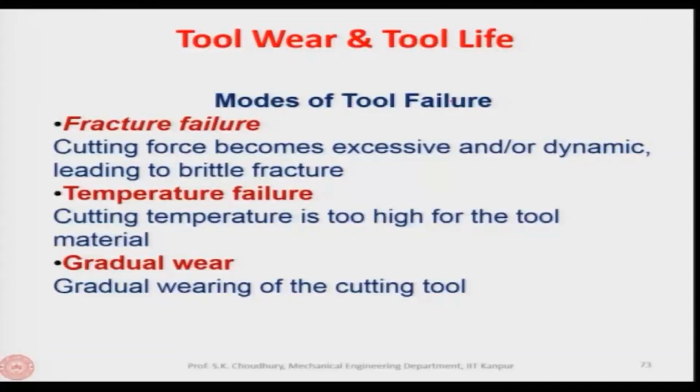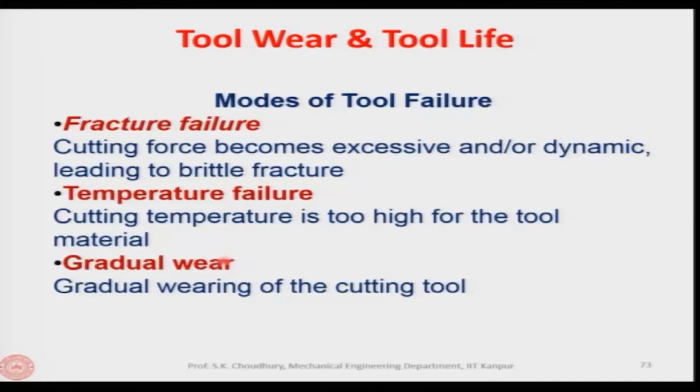So, let us look at the modes of tool failure. These modes are several. For example, the tool can fail by fracture, it can simply break: cutting force becomes excessive or dynamic, leading to brittle fracture. Brittle fracture is simply that it breaks. Now, the second mode could be temperature failure, that is, thermal failure. The cutting temperature is too high for the tool material, so it will be thermally deformed and it will fail. So, one of the reasons for tool failure is thermal failure.